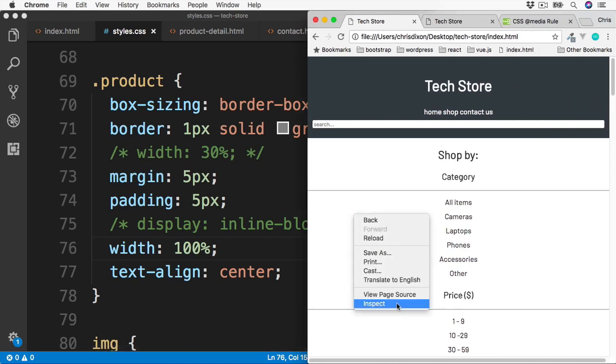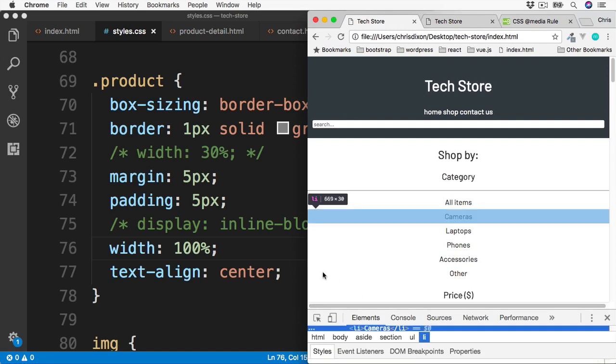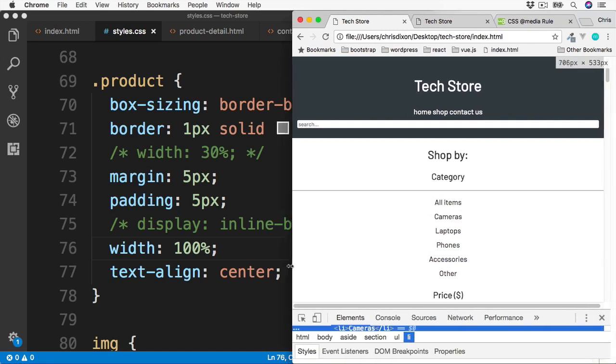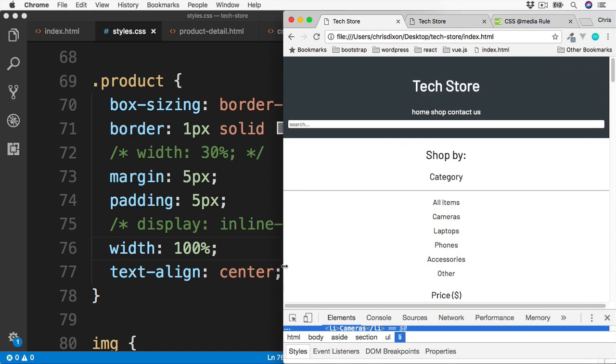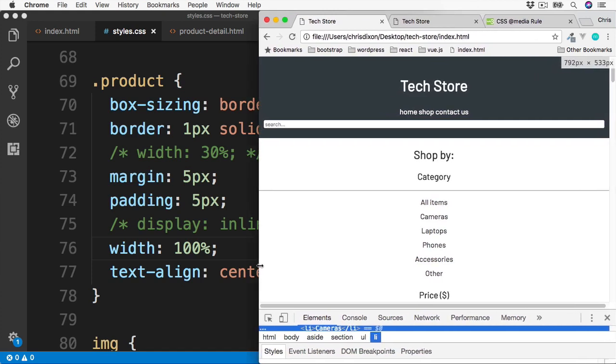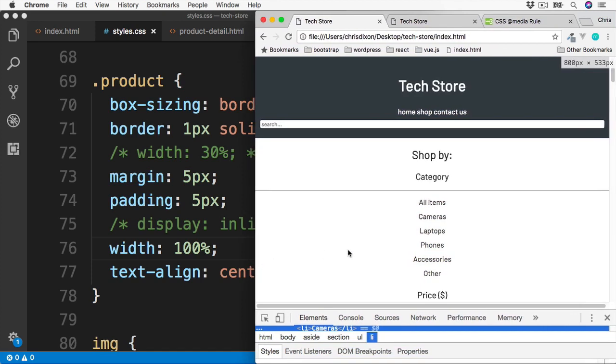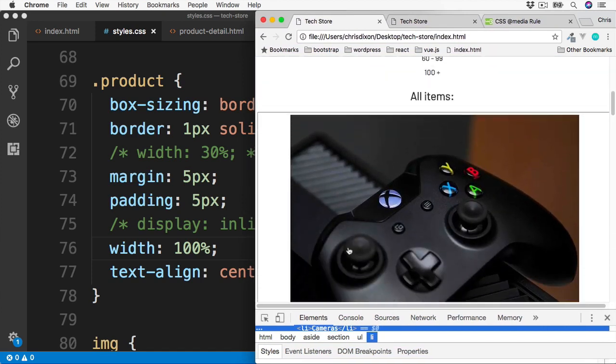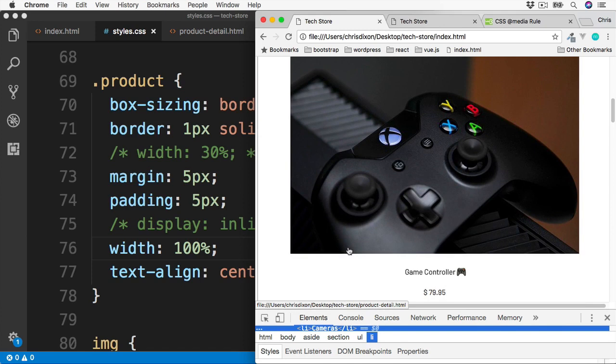So let's go down to inspect, and then let's start to stretch the browser to a size which no longer starts to look good on wider devices. So let's say when we get to about 800 pixels and start to scroll down, we'll see our design starts to look a little stretched. So now may be a good idea to put a media query in place at 800 pixels. And then rather than one product being too stretched, we can maybe put two products side by side.